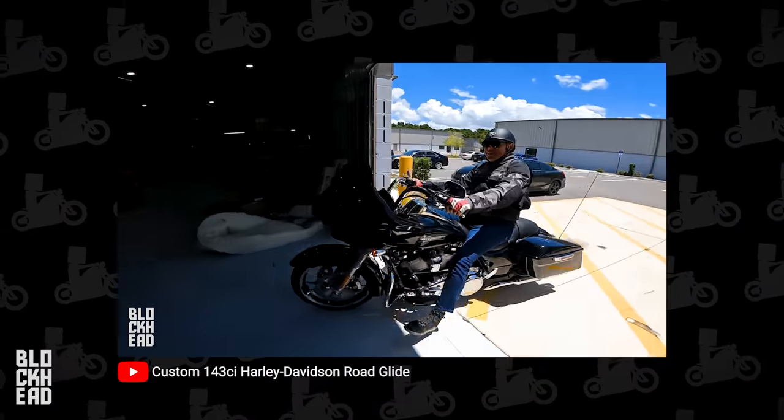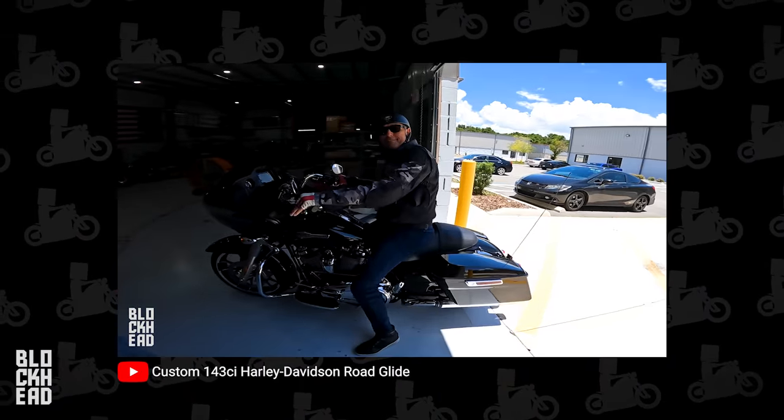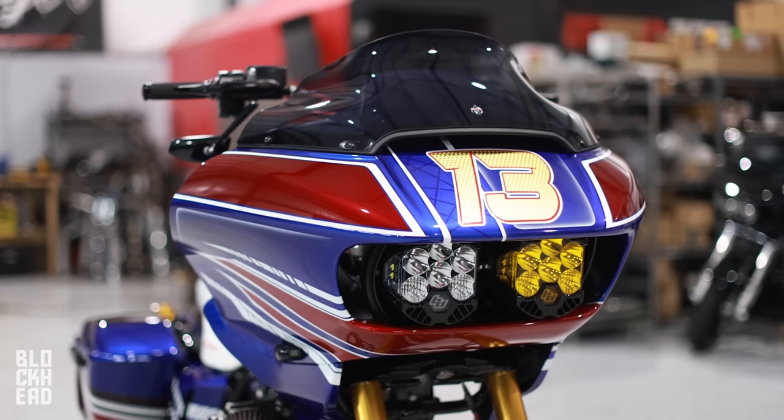And so Gil brought us a brand new bike, totally stock. He was like, this is what I want to do, you guys are the shop to do it. One of the things I asked from him was to send me a bunch of styles that he likes, things that are significant in his background. Like the number 13 on the bike is significant from his background. The theme of it is significant from his background, being a veteran.